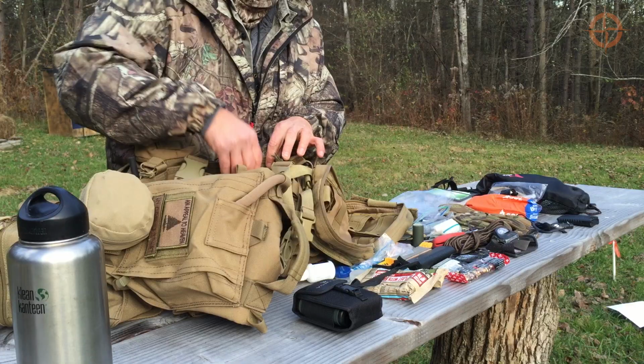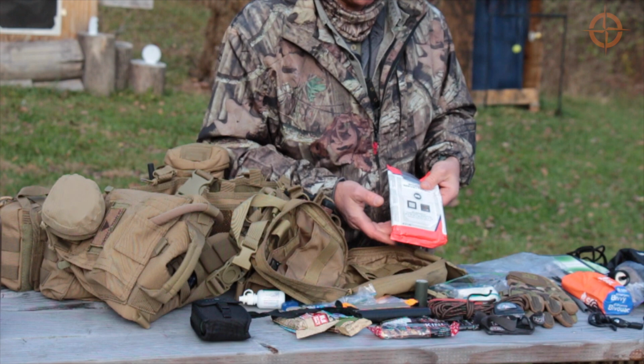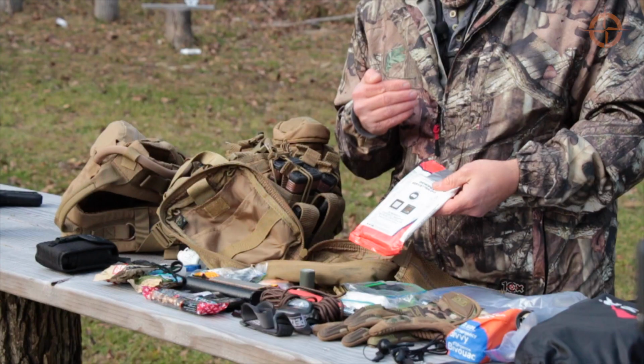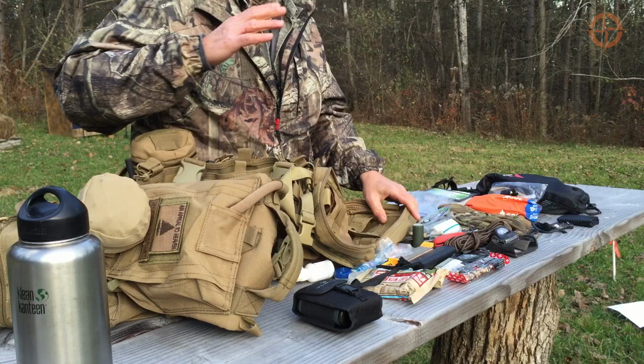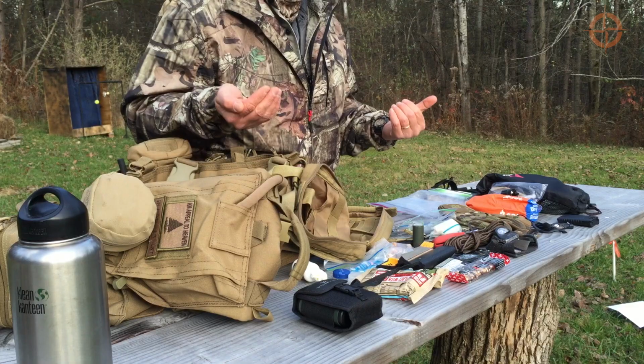One last thing, we've got this cool pull away pocket that you can put a map or something in. Right now I just happen to have bio wipes in here. So these are biodegradable, 30 count, really, really handy when you're in the field. I highly recommend them. And that's it. This would also function very well as a tactical survival kit, even up to a 3-season type tactical bug out bag. So there you go. Hope you enjoyed it.